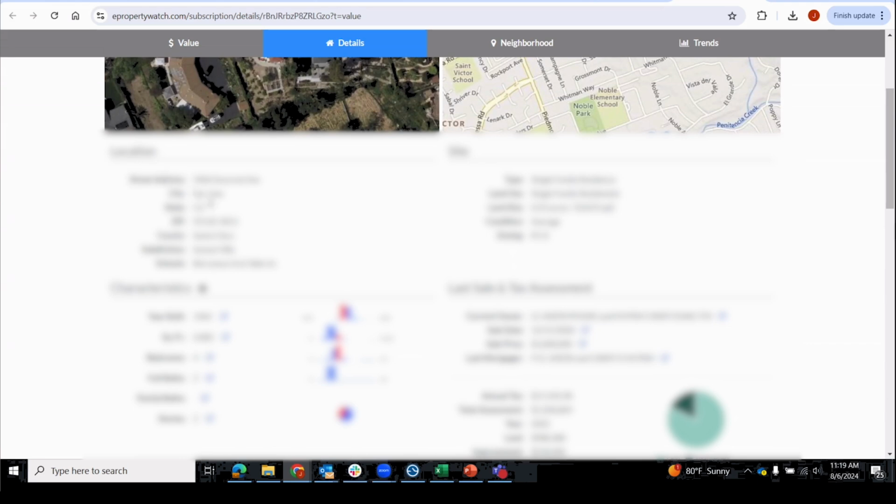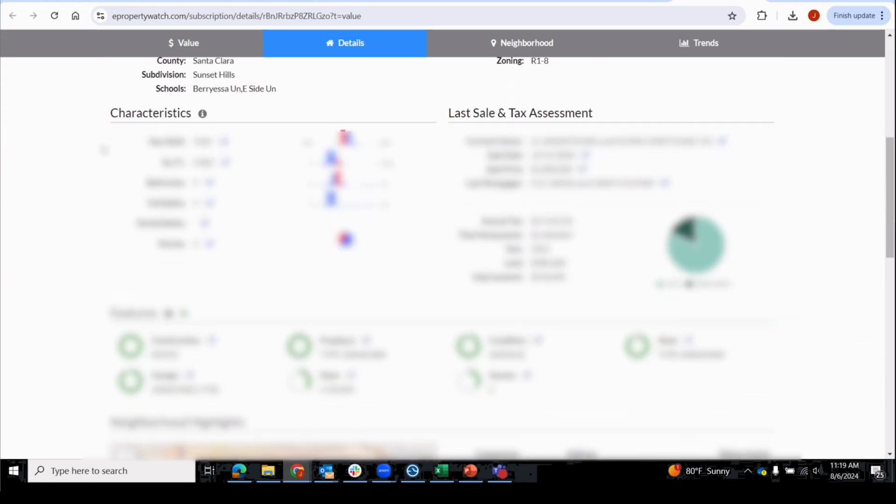So you're going to have where the property is located. You're going to have the type of property it is. And then you get into physical characteristics and features. And what you're seeing here are some graphics. And these graphics are letting you know how the subject property I'm looking at now measures up with other properties in the neighborhood. So for example, this property was built in 1964, and that's highlighted in red, really showing you the 1960s as a whole. In the 1970s, we had some properties built here as well, and a few in 1980. So it's one of the older properties in the neighborhood.